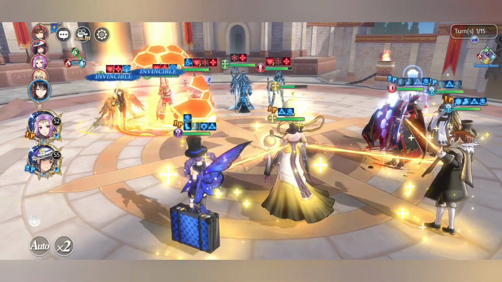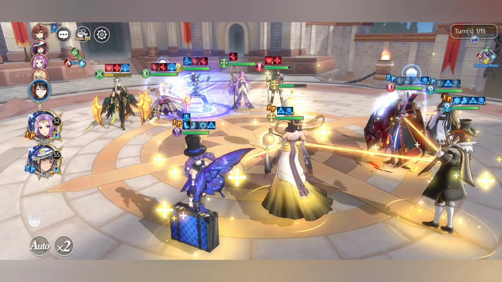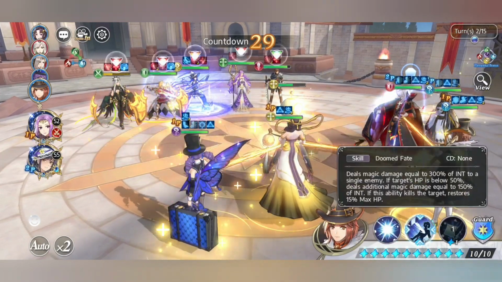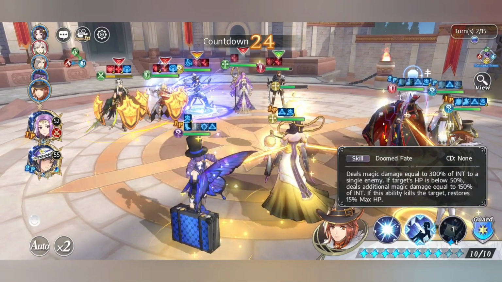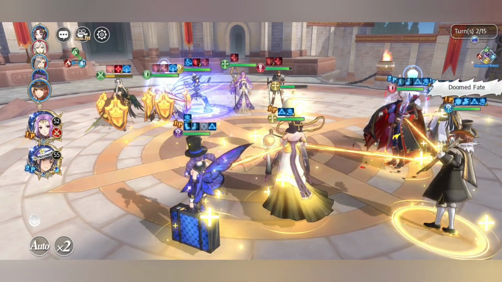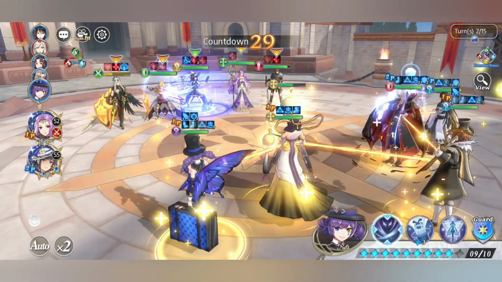You can imagine the power that we can do as the match wears on to maybe turn 4 or 5, where we start getting the percentage. So it doesn't really matter that they have that shield over there, because we do have some AoE at our disposal, that being Chang'e and our Dracula as well. So we're definitely going to get that off.